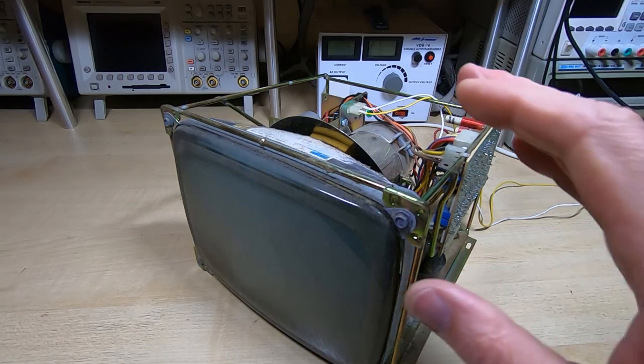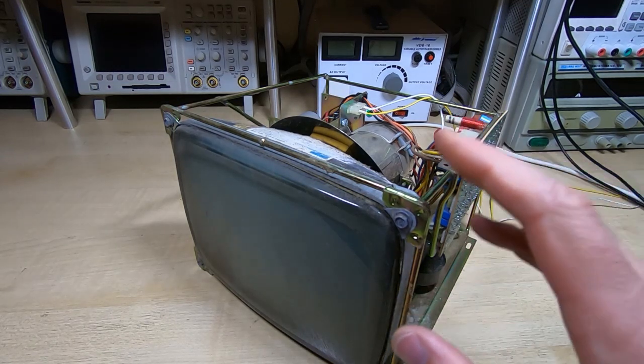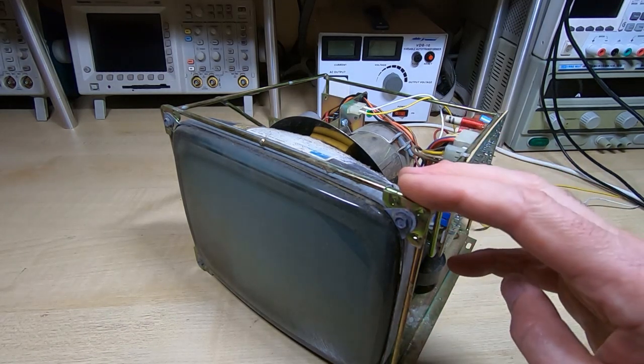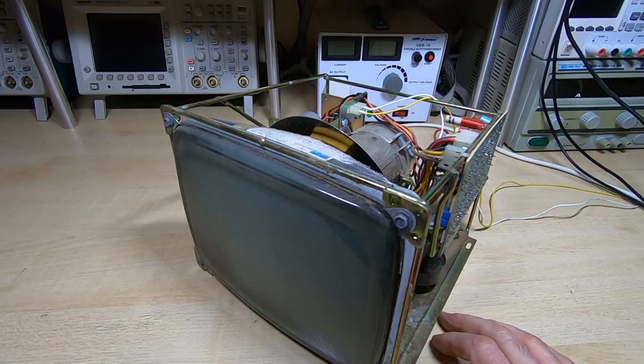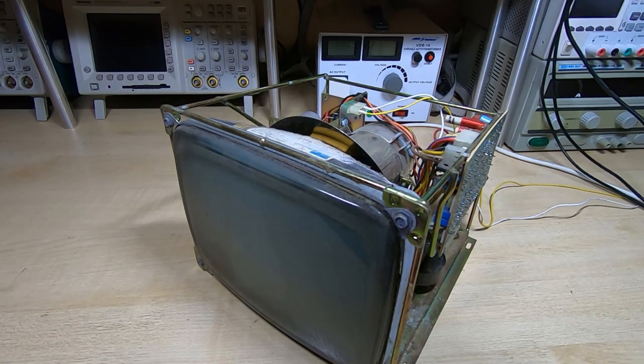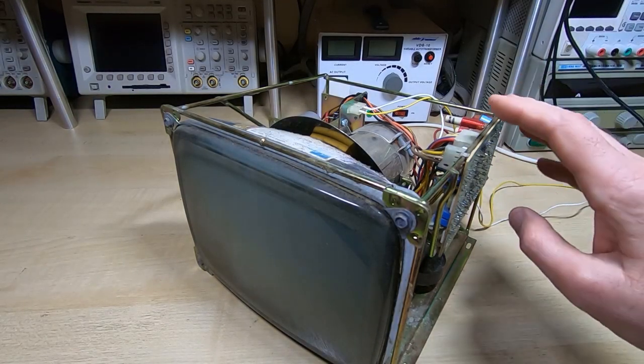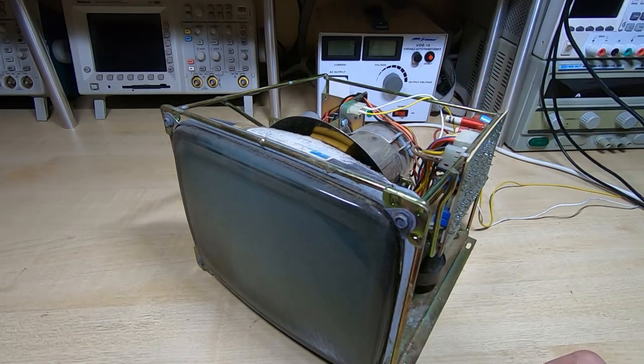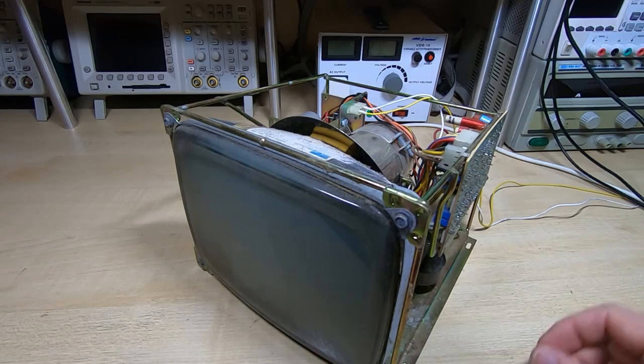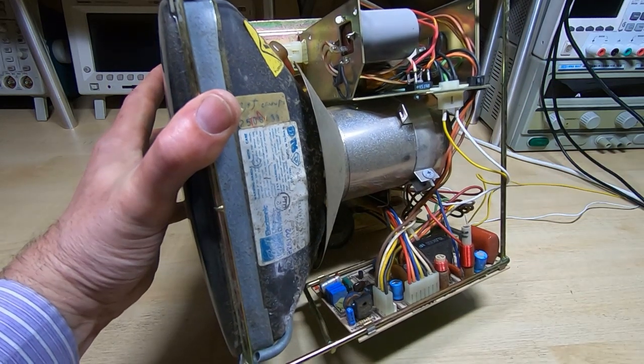In this video I want to look at this. It is of course the CRT monitor assembly. These are fairly standard and this type of CRT monitor was used in a lot of equipment of the time. So there is plenty of information around for these. What I have been doing so far with this is just going through the schematic for it and looking for any faulty components. I found a couple of capacitors that were shorted so I have replaced those. As you can see it needs a very good clean but I will do that once I have got it working. These are very straightforward, very simple and very standard so they are quite easy to work on.